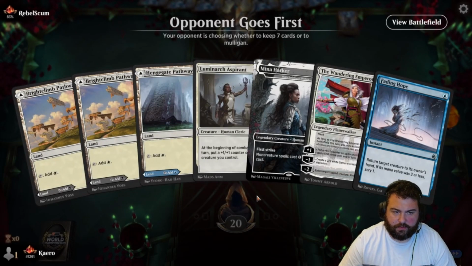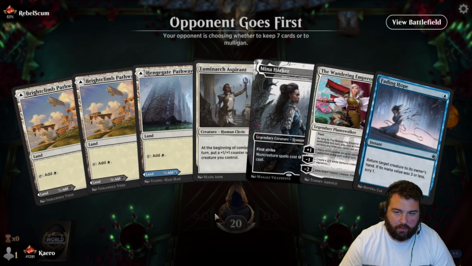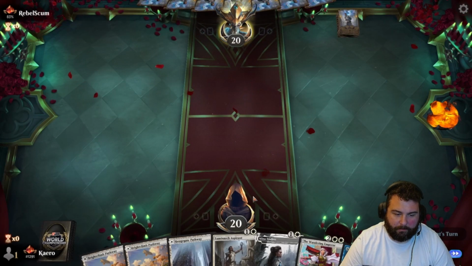All right, opponent goes first. I do like that we have a Fading Hope in hand if we're playing aggro. We do have two powerful two drops. One's better for playing against control and mid-range, and one's just good all around. So we'll see what we drop on turn two, but we do have all three colors of mana. We will probably need to draw another land here for Wandering Emperor on turn four. We might be able to cast both of these on plains. That's fine. We'll keep them.